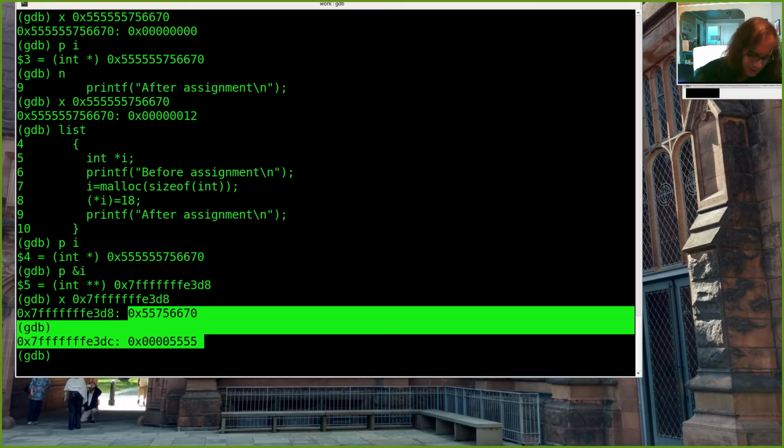So at location 7FFF E3D8, we find the value 5555. The value 18.